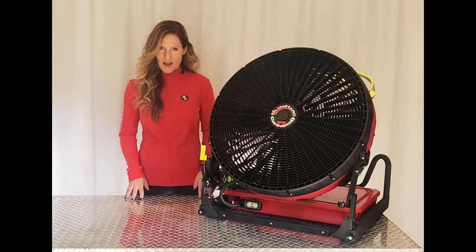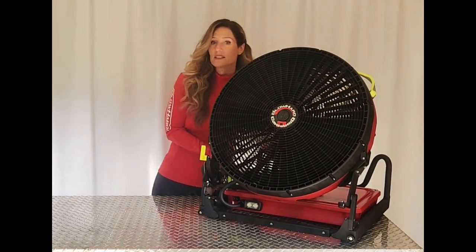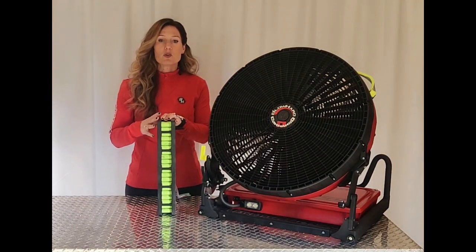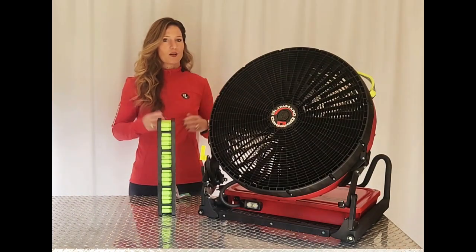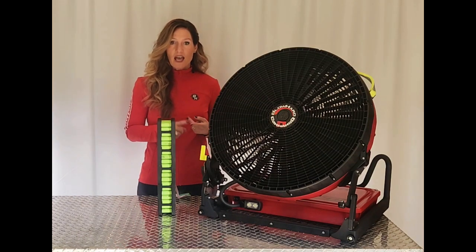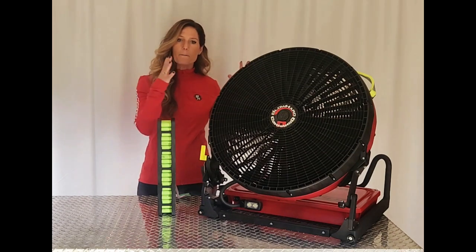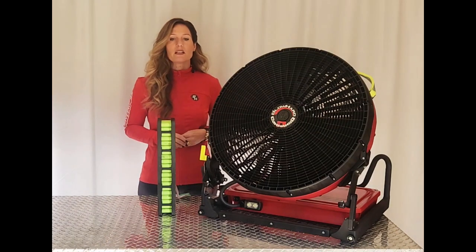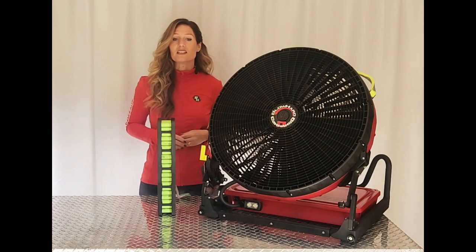About that Commando power — Blowhard is unique in that we design our own batteries, and the Commando's is large. Its DC brushless motor is large, and therefore its performance is, well, commanding. By leveraging our high-flow jet technology and OptiMax design, when we scale up our fans for a bigger airstream, we also scale up our battery power, which is extremely effective and efficient. And Blowhard is the only company to do this.